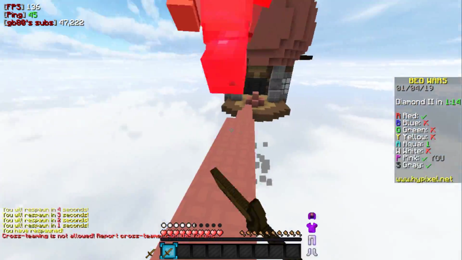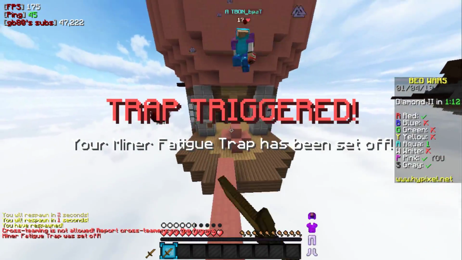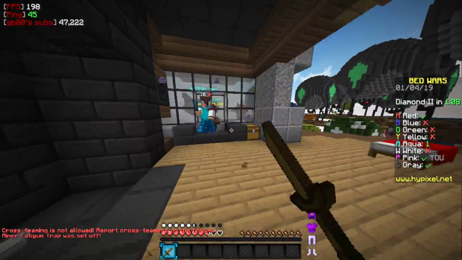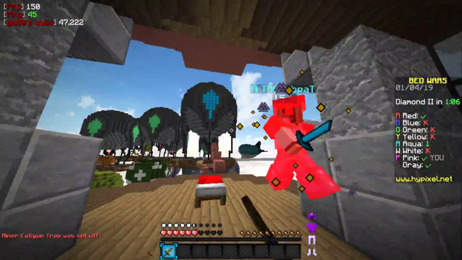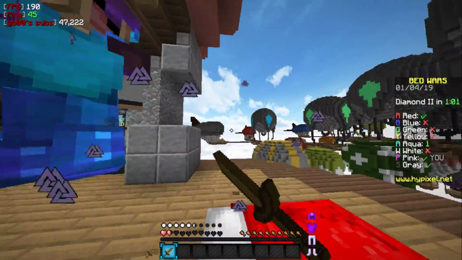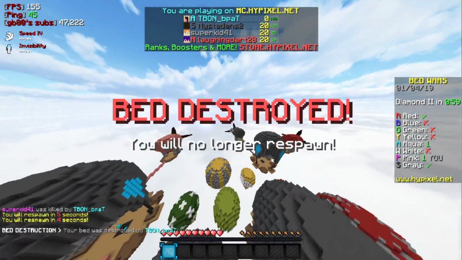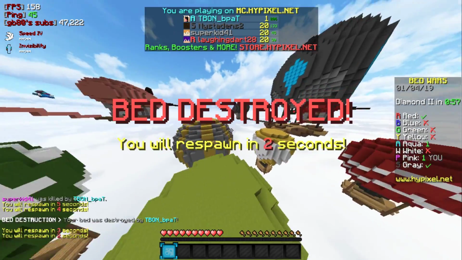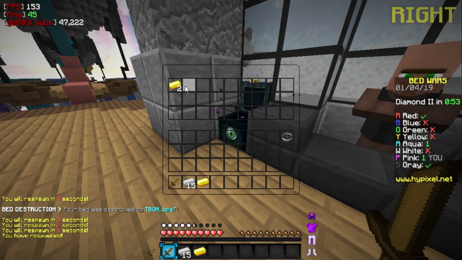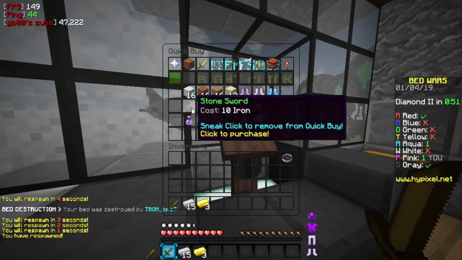I could do this. No, that didn't hit him off. Okay. Oh my gosh. No, he's on zero. Oh my god, I was doing so well. I had a wooden sword. If I had any better of a sword, he would be dead right now. Oh, that's so frustrating.